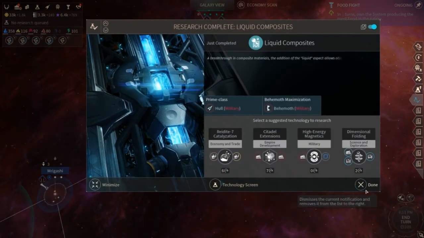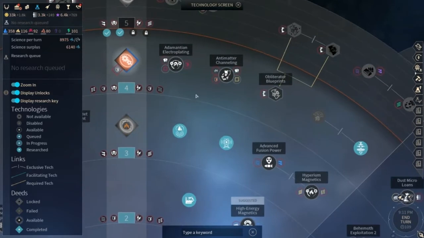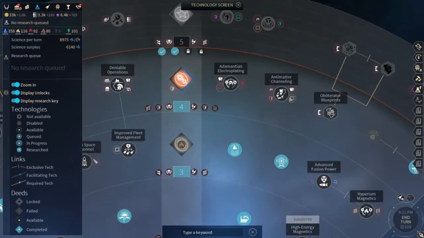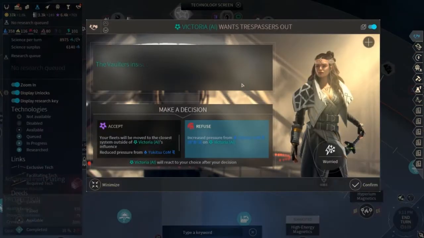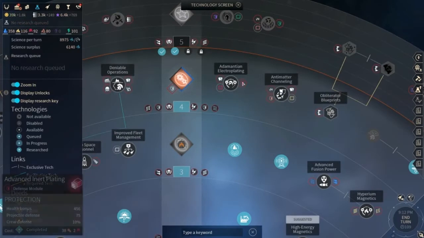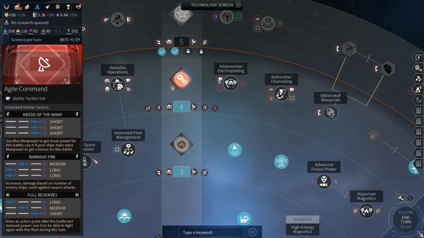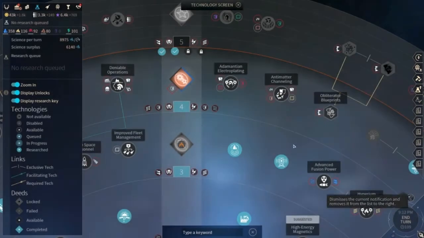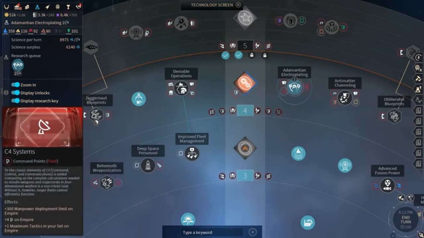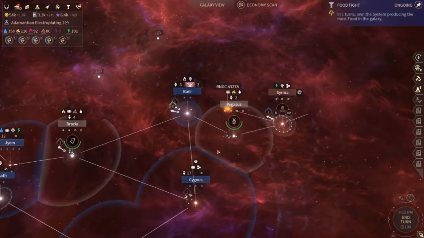Okay, so at this stage, one of the more important things to do is to get better weapons. We've actually got one over here, but I don't need to think about that too much more. We can also think about things like electromagnetic or adamantium electroplating. I could potentially go for adamantium electroplating for that cloak. Get that. And we're just going to work our way up towards this tech here, the C4 systems. How important is it? Not super important, but it is something we're going to want to get.